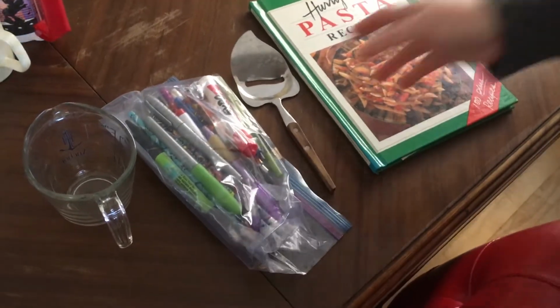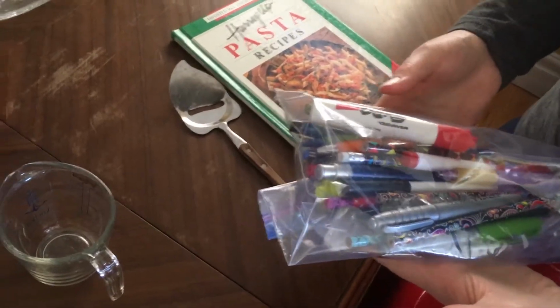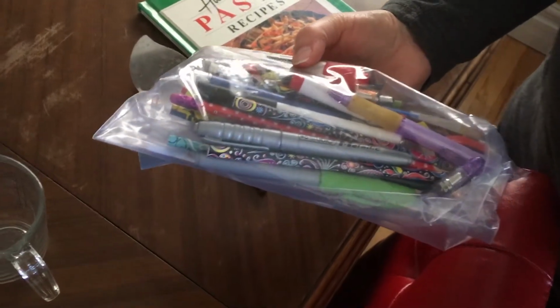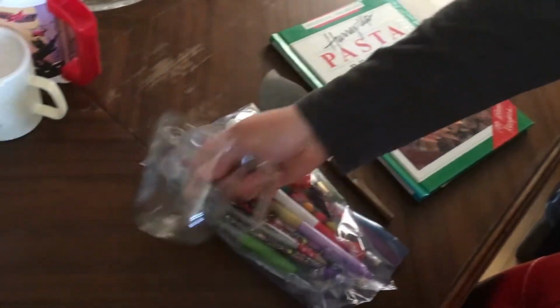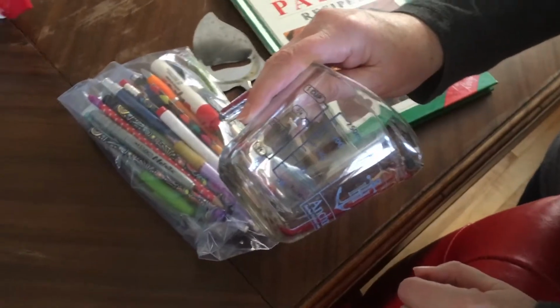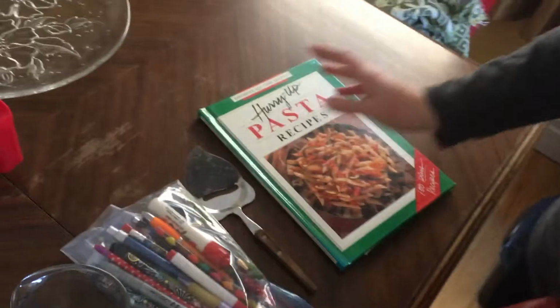And here's just some more junk. There's a whole ton of markers and pencils in here. I'm really not sure why they ended up in the kitchen cabinet, but we really don't need this many. And a cheese cutter, I have another one. These things seem to breed in our cupboards. I have a whole set of nesting ones. I don't really need that one as well.